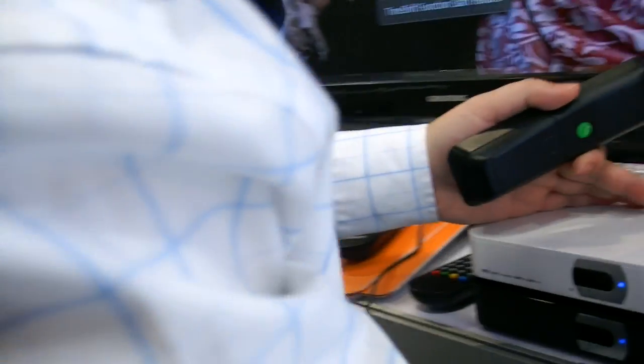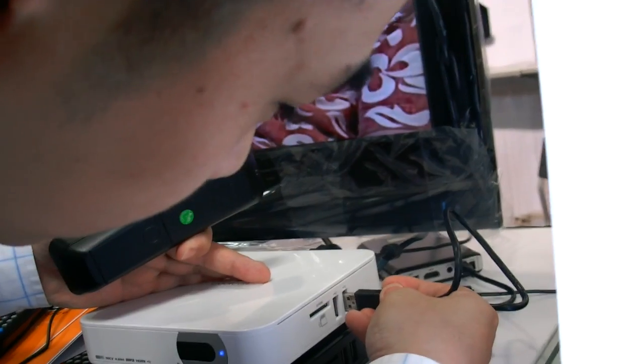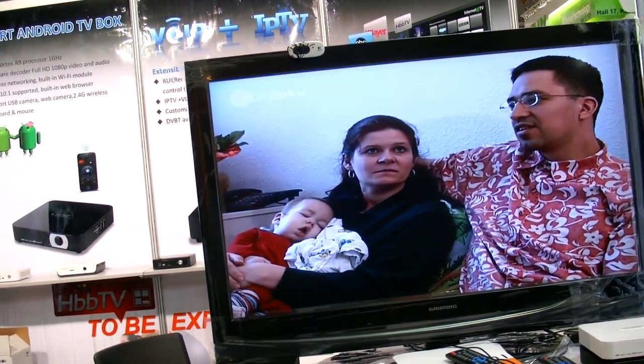And also time shift — you can show that here. Okay, I connected the hard drive here and I can show you the recording function and the time shift function. Is all the software finished? Almost finished. What more needs to be done? Just the UI interface. It should be finished at the end of this month.